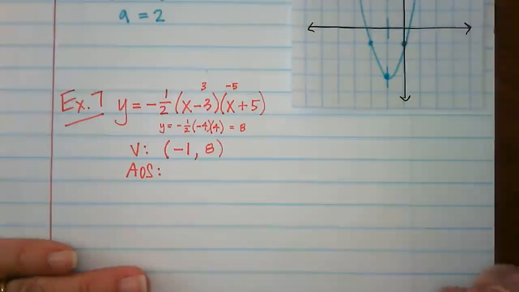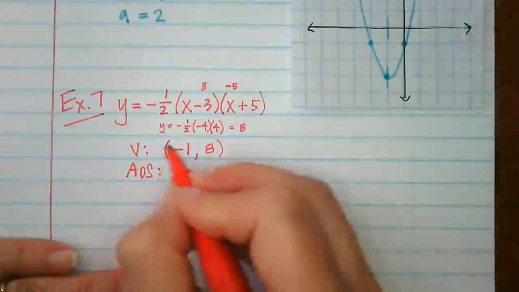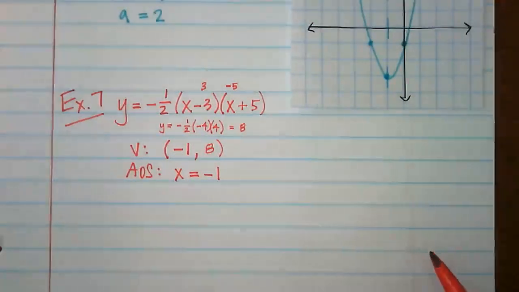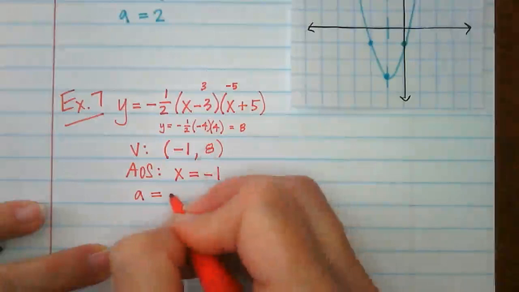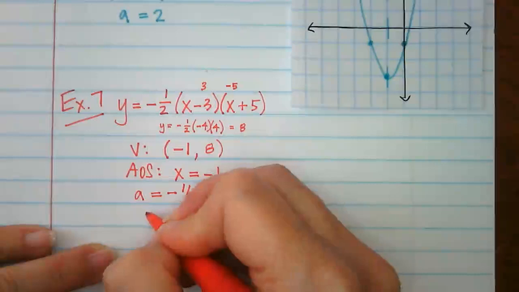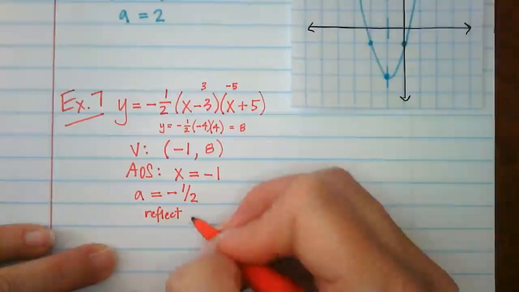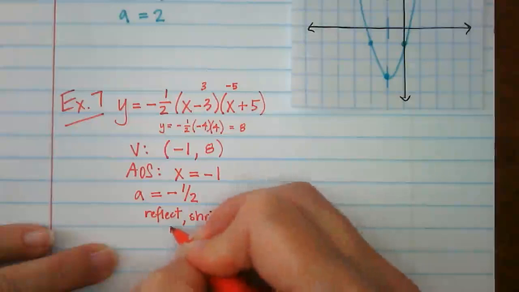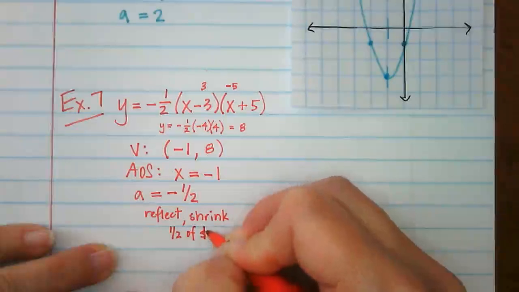So if you need to pause and think about that. So now we know that the axis of symmetry is a vertical line going through the x value of the vertex. So the axis of symmetry is at x equals -1. And then I know that my a value is not 1. My a value is -1/2. So what this means to me is that my parabola is going to open down and it's going to shrink and be half of the normal size. So actually, let me say half as tall.